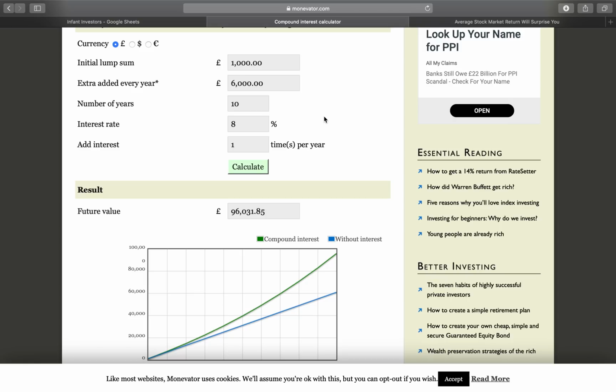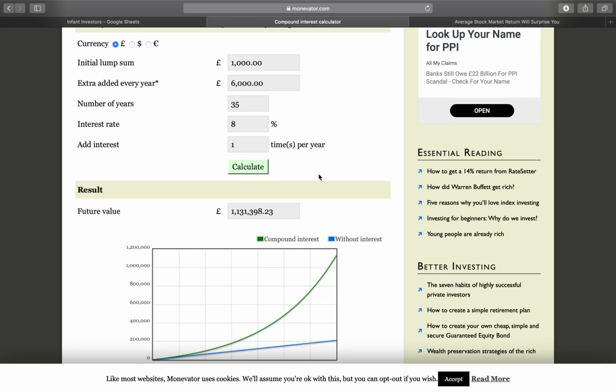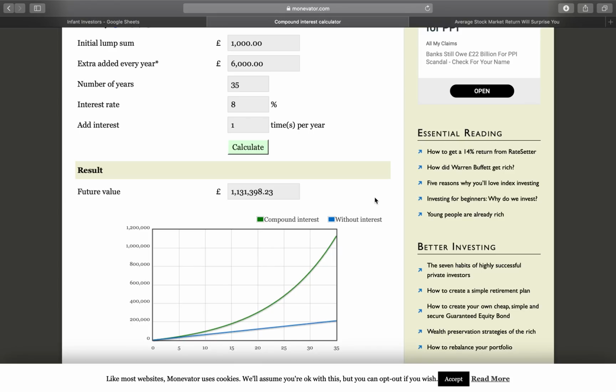So I still won't hit that, which means all of this won't be subject to any capital gains tax or any dividend tax if I maintain this rate over the long term. So all of this money that you'll see, if I go back to a 35-year period, providing the government don't get rid of ISAs, or any unforeseen changes, who knows what the economy or the future is going to look like in this period of time. But all things considered, if everything stays the same, this will all be tax-free money as well. This difference between 200,000 and just shy of 1.2 million, that extra million will be a tax-free amount that I would have compounded.